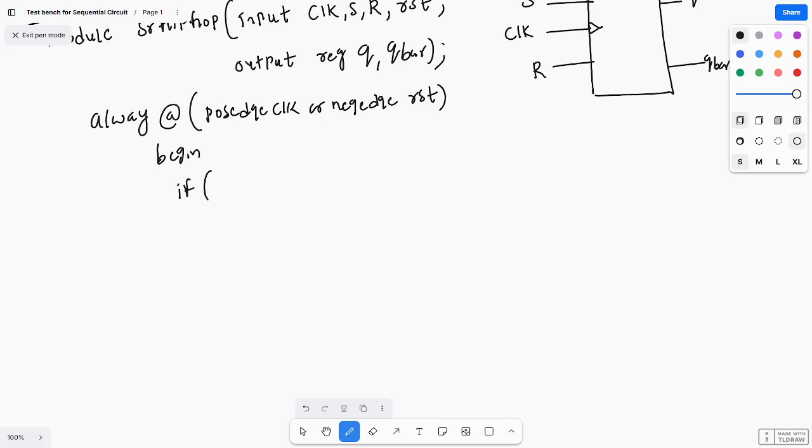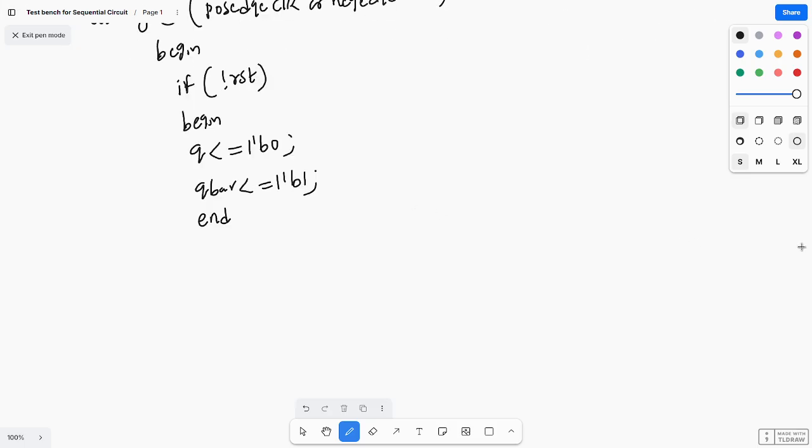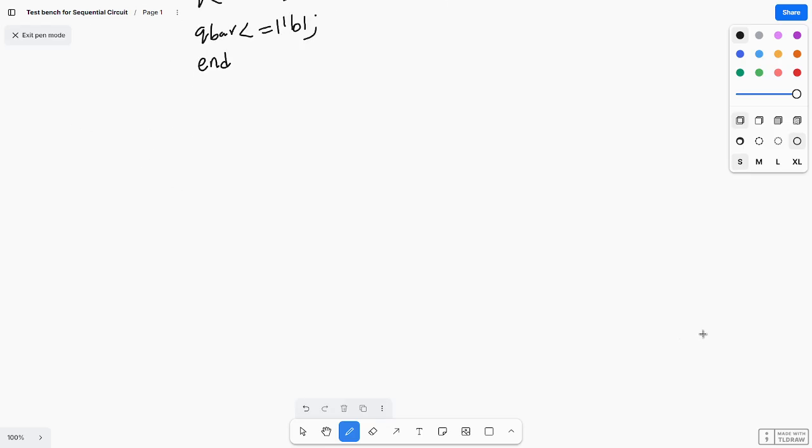If not of reset, begin: q is assigned 1'b0, and q bar is assigned 1'b1. So this is the complement. Whenever you are writing multiple statements, you need to write them between begin and end.